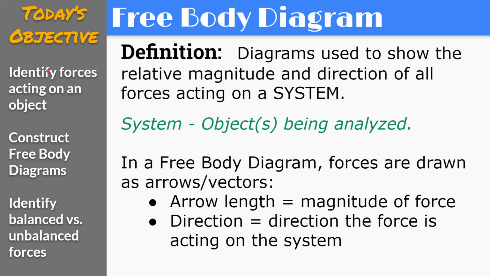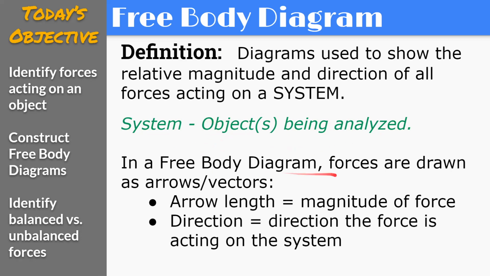Okay, all of this getting us to this discussion right here, free body diagrams. This is the topic of your notes today. So you need to know all the other stuff too, but it's leading us here. Free body diagrams are diagrams used to show the relative magnitude and direction of all forces acting on a system. The system is going to be whatever object or objects are being analyzed. Depending on the question you're trying to answer, you might have to define your system differently in order to solve for different things. Okay, there are certain ways you're going to have to set this up, and it'll make more sense as we practice it more. But you're going to need to identify your system in order to answer whatever questions we're asking you to find for the objects being analyzed.